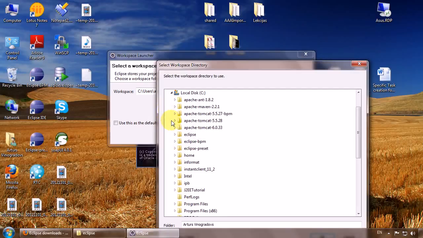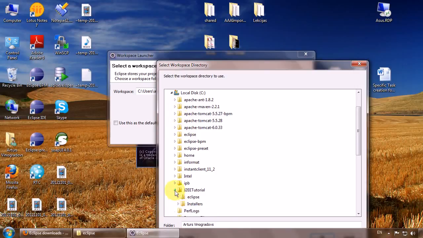It's a good practice because it's a common practice to have many Eclipse installations with many modifications, and we just do not want that workspaces conflicting with each other.